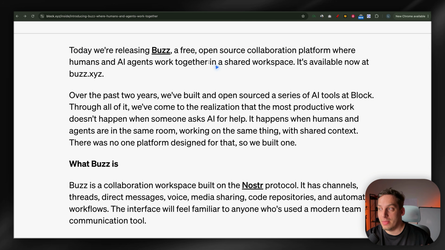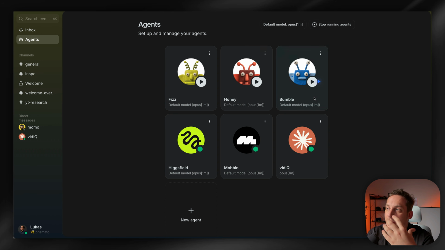So you don't have to pay for anything. There's no pricing behind this. It's basically like having Slack with all of your different AI agents that you work with: Claude Code, Codex, Cursor. You can even integrate other things like, for example, Kimi K3. And you can create all of these little mini agents.